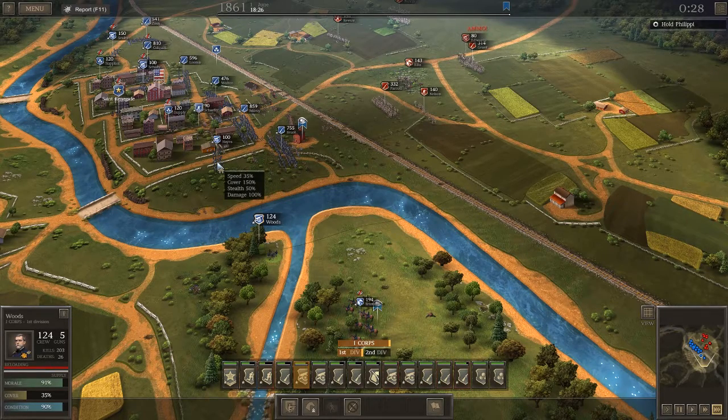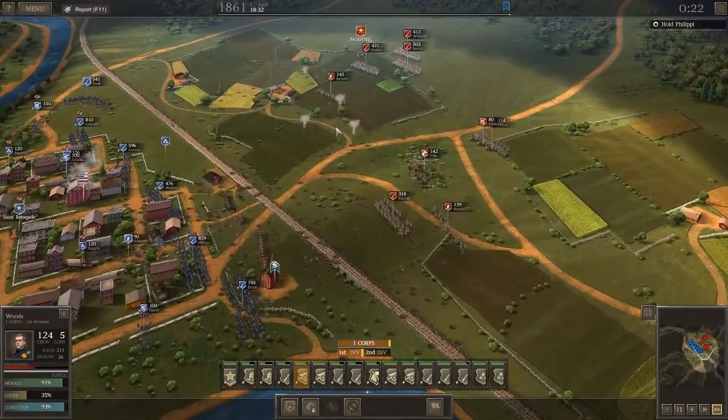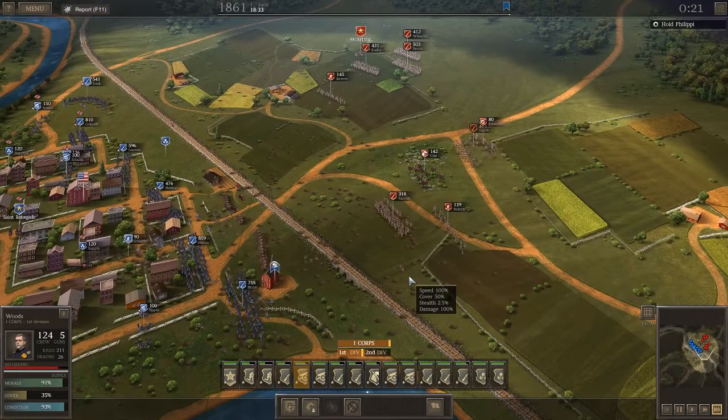Well, we were unable to capture any units. That's one of the features I like about Ultimate General Civil War as opposed to Ultimate General Gettysburg. It was a fantastic game, but I think this is even better. And I was really hoping we would capture a few units because we can use them to trade for, well, either money or our own units.